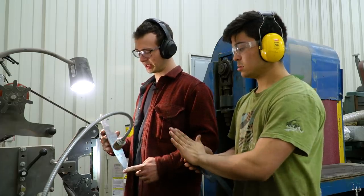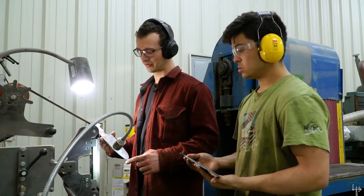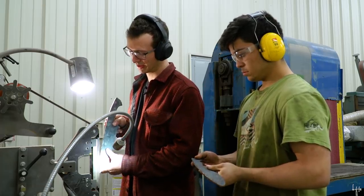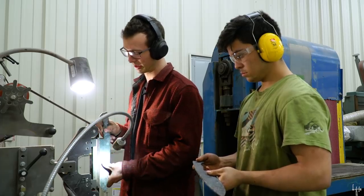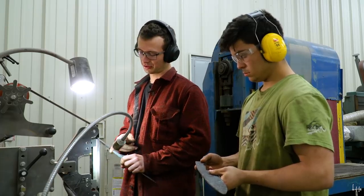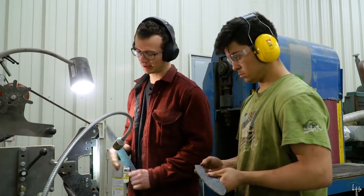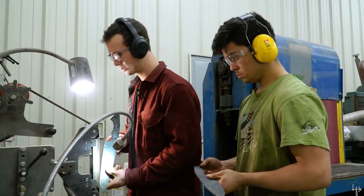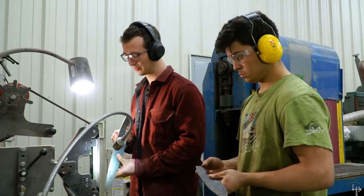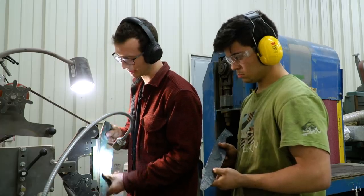Okay, so we're doing a chef's knife which has primarily all long, flat surfaces in the profile. Well, they're curved, but what I mean by flat surfaces is that you can get it on a long, flat platen, and it's not a recurve blade. If it was a recurve blade, you'd have to use a contact wheel to get the profile. We are going to have to use a contact wheel to get inside this radius, but everything else is flat on this platen. So I'm just trying to keep this 90 degrees so our spine isn't being ground at an angle, and keep a lot of contact on the platen lengthwise so that you avoid any dips or dishes.